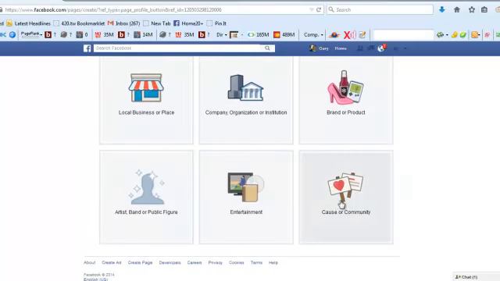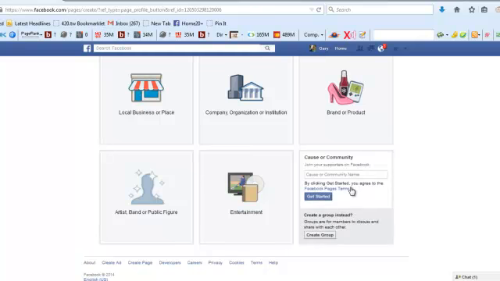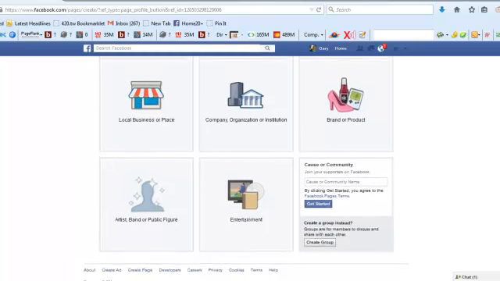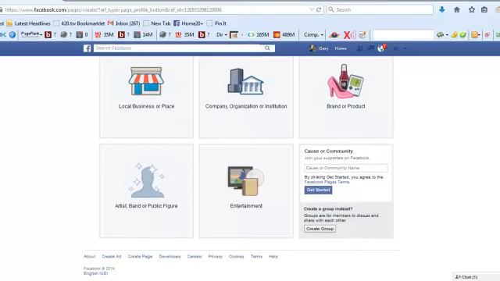I typically create a cause or community page because it seems that's where everything goes to, and it works more effectively in creating a community for your products or your opportunity or whatever it happens to be. Okay, so what you do is you create a name for your page, and you can change this. So if you wanted to just put something in to go through the motions, you can. Let's just type in something like internet marketing, hypothetically, and they're asking if we want to create a group. We do not. We want to create a fan page.